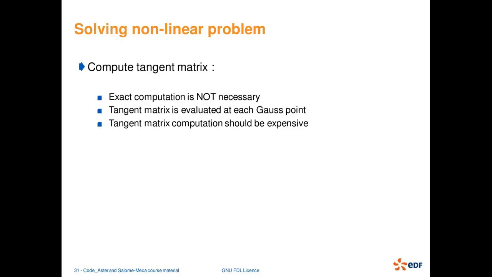Now this computation of the tangent matrix is quite expensive, therefore it is not computed every iteration sometimes, and those methods are called modified or quasi-Newtonian methods. And of course, even if I use the true Newtonian method, we do not compute the tangent matrix exactly, but we compute it at the Gauss points by using numerical quadrature.